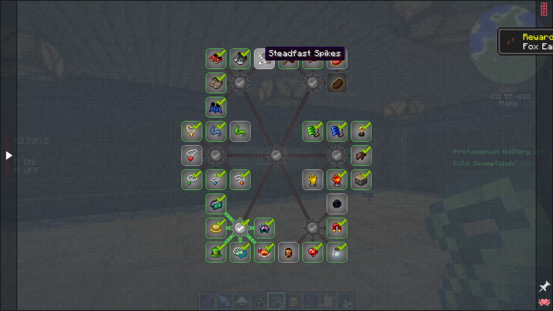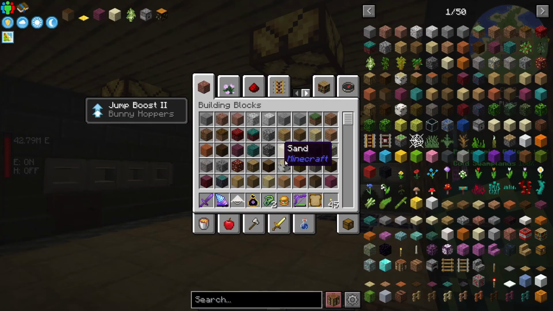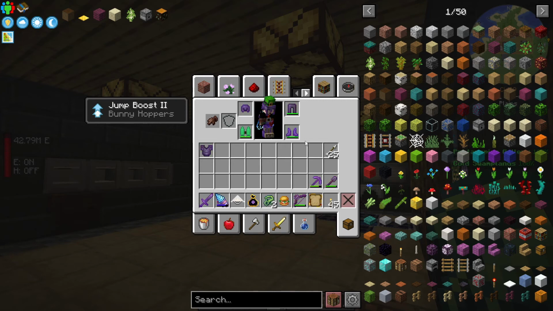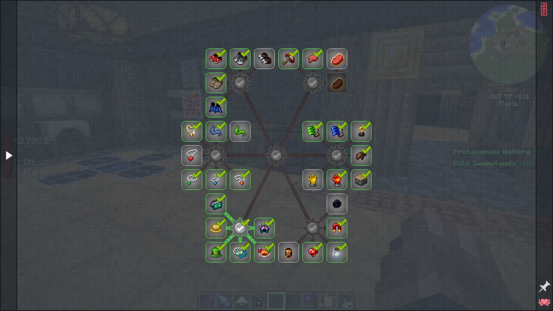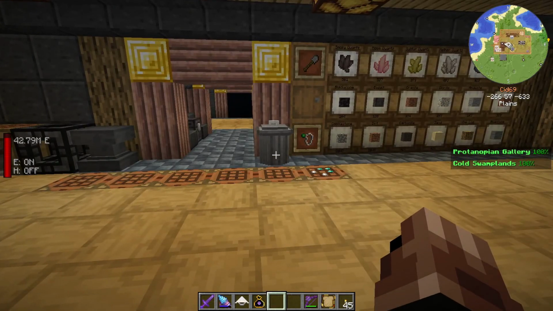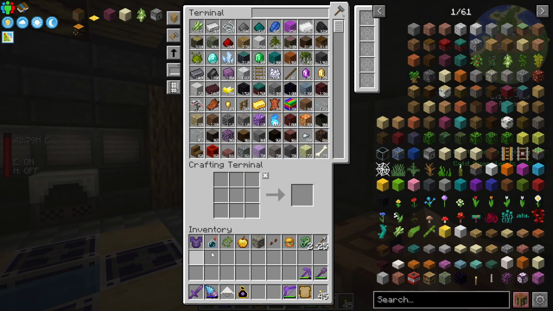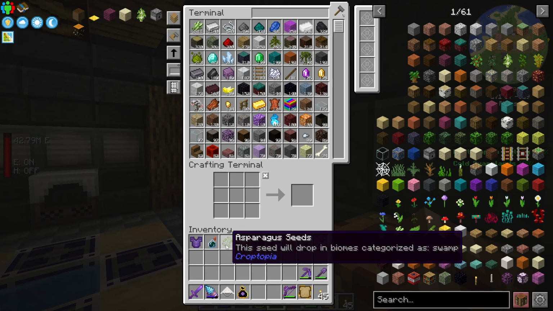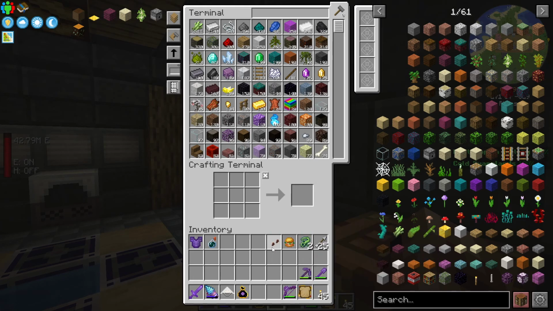We're missing a panic necklace, steadfast spikes, these food items, power glove. What did we get out of all of that then? Not a lot actually. Ender eel. Well, that was singularly anticlimactic. Well, so from all of... Oh, here we go. We did get some more. It's just taking its time. We've got a splash potion of End Veil. No idea. Asparagus seeds. Golden apples and gold ore. Fox ears. Freeze the animals. Tofu burger and some food and that.